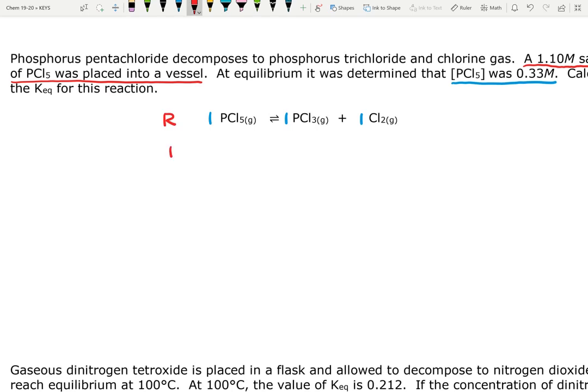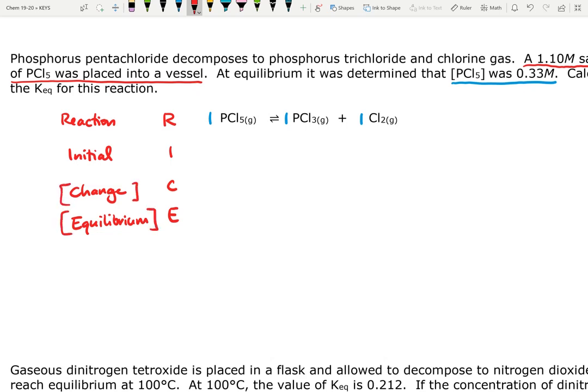So the acronym again, RICE. This stands for the reaction, or the ratios, sometimes we call that. The I stands for the initial, the C stands for the change, and the E stands for equilibrium. And each of these rows, initial, change, and equilibrium, is a concentration or a molarity, moles per liter, for the substance in that row. So basically we're making a little spreadsheet. Under each of these 3 components of the reaction, PCl5, PCl3 and Cl2, we will have initial, change, and equilibrium amounts for each of those three.